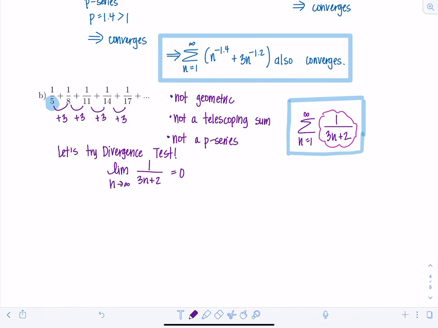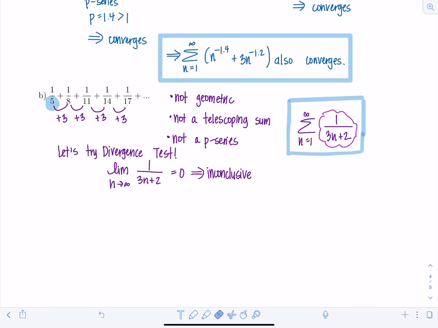So what does that tell me? Nothing. This is inconclusive. Remember, the test for divergence only gives you information if the terms do not go to 0. Then you can say, oh, for sure my infinite series diverges. If the terms aren't going to 0, there is no way I could add them all up and have the sum converge, right? The terms at least have to go to 0. But if they go to 0, that doesn't give us any info. That's a necessary but not sufficient condition for convergence.